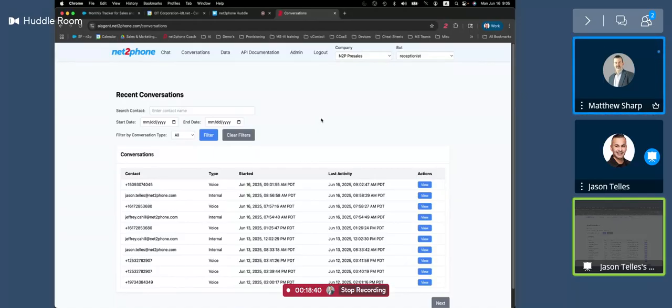Going back to my question about data, when you say data, it doesn't have to just be a CRM. It just has to be some sort of information that you're feeding into our platform, right? Yeah, exactly. And that's where the APIs come in.